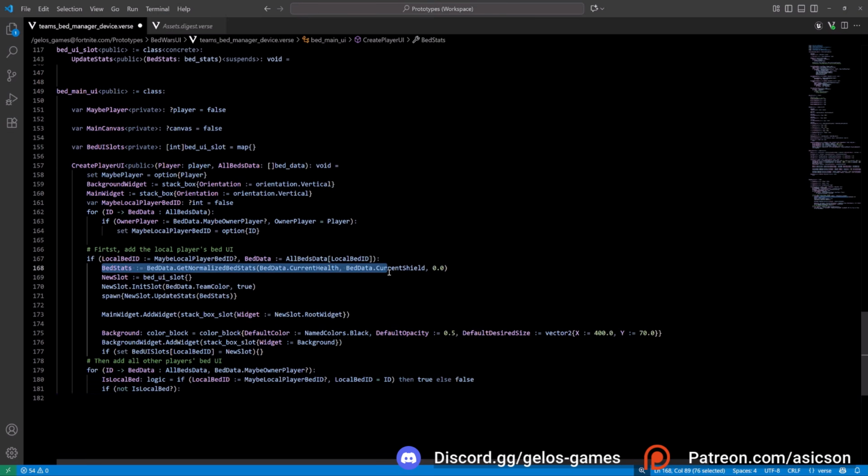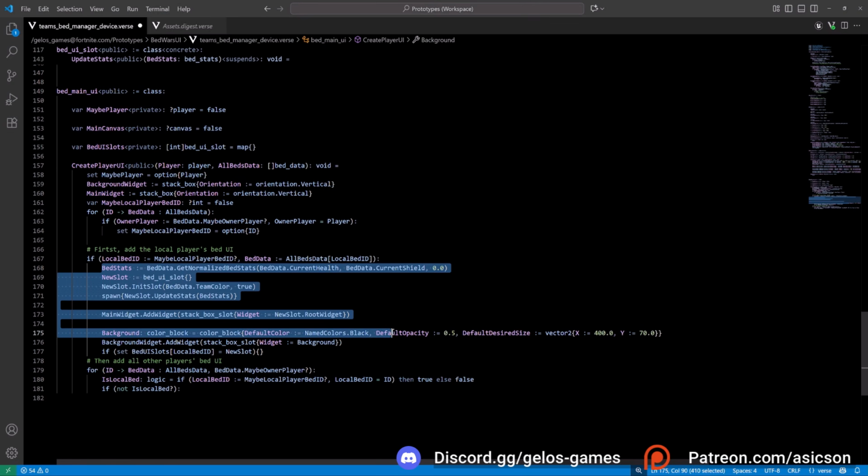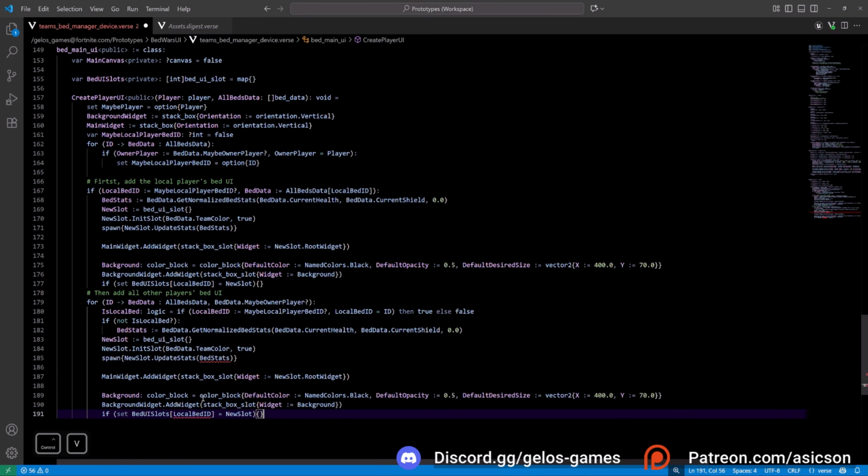So we have bed, new slot, then we have a slot initialization, we have update slot, we're adding widget background. That's pretty much all of that. But for the background, we need to change size, of course. We can copy everything in here.